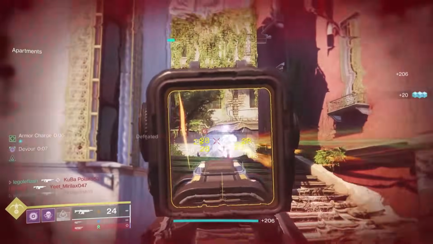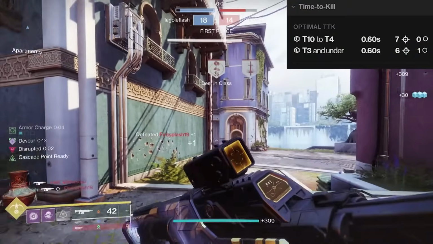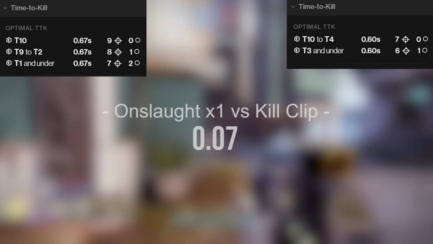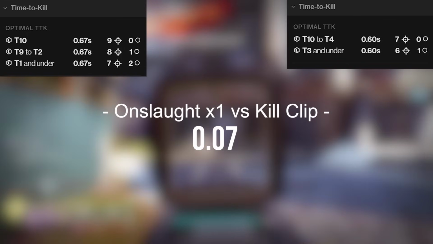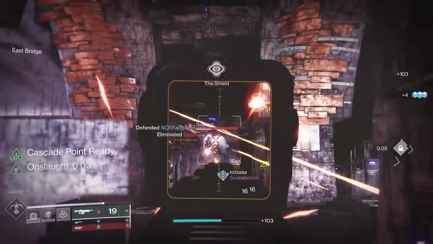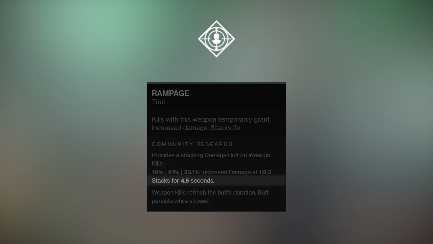Now, it's not quite as fast a TTK as Kill Clip, but it is really close. Kill Clip is 0.6 seconds as opposed to Onslaught times 1's 0.67 seconds, so that's only 0.07 seconds of difference between the two, and Onslaught activates immediately, just like Rampage or Golden Tricorn would. Rampage is just flat out worse. It's the exact same timer and has a worse time to kill value at every stack.